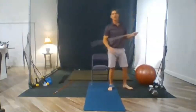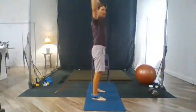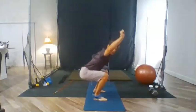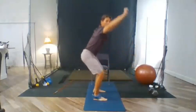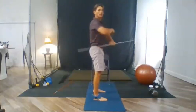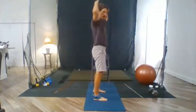And we did an overhead deep squat as one of the tests. We do this test to measure, number 1, can you do a squat without your arms coming down? If your arms come down, you can't do it, which means you have some limitations in your lats. So we can also put our hands behind our back.